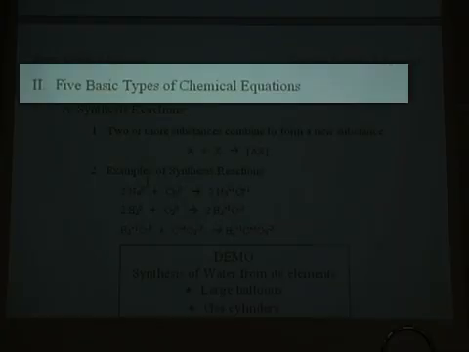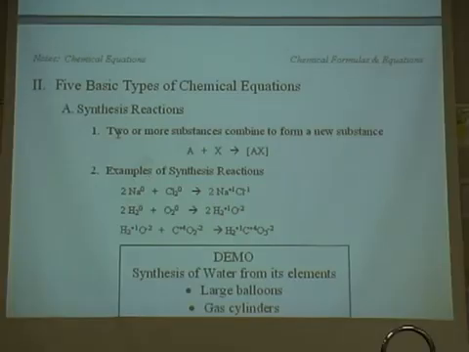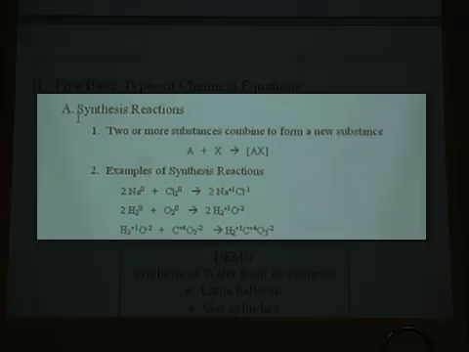There are 5 types of chemical equations, and this is just an introduction, so I'm just going to mention them to you, and then we'll break down each one individually in another video. The 5 types are this. First, you have synthesis, and you see here the word SYN, that's Greek for together. Synthesis means you put something together, like element A plus element X gives you a new compound.